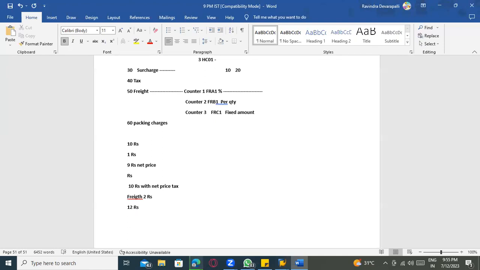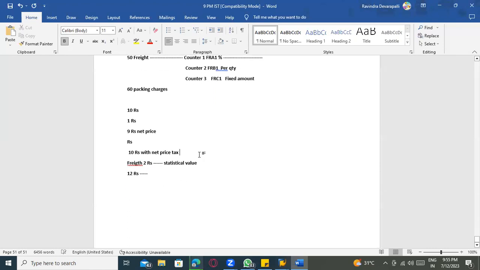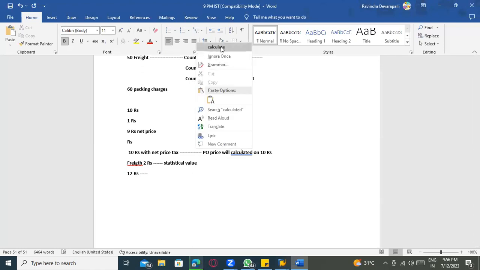If I say this freight is a statistical value, the PO price will be calculated on only 10 rupees, not on 12 rupees, because it is a statistical value. It is not impacting your PO.